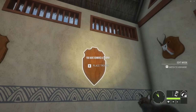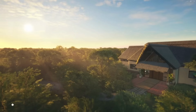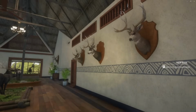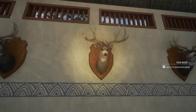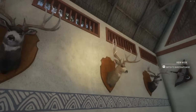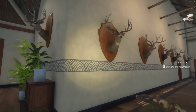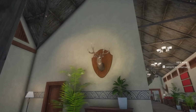All right. And that would have to be in this lodge. Look, these are all diamond muleys here. And this rack is one of our big rack diamonds, I believe, 340s, 325. Okay, so it's not quite as big as I thought. These two racks are almost the same. That's the OG diamond rack, the OG diamond rack. Now this is, I believe, the same rack buck that we just got.